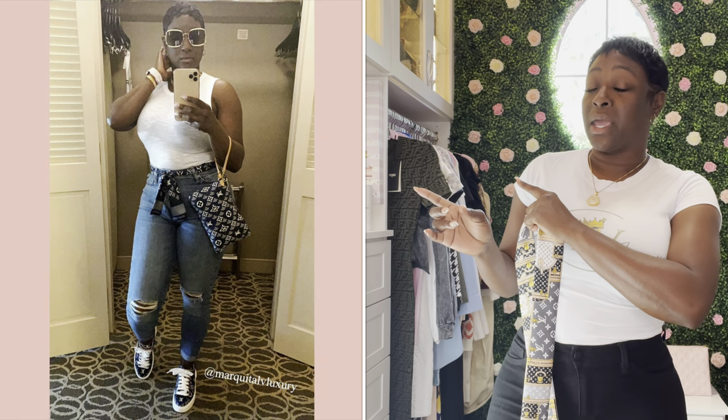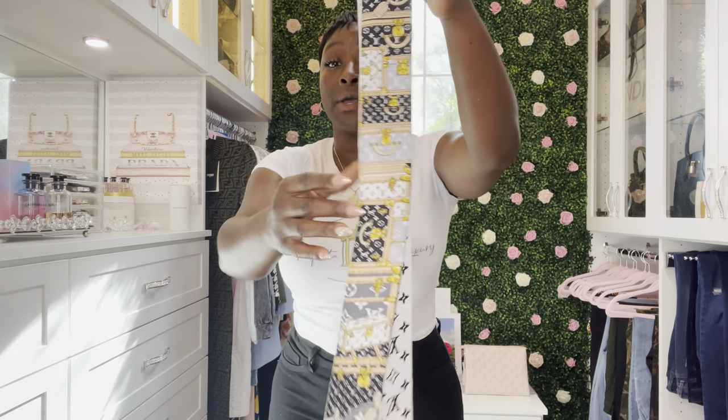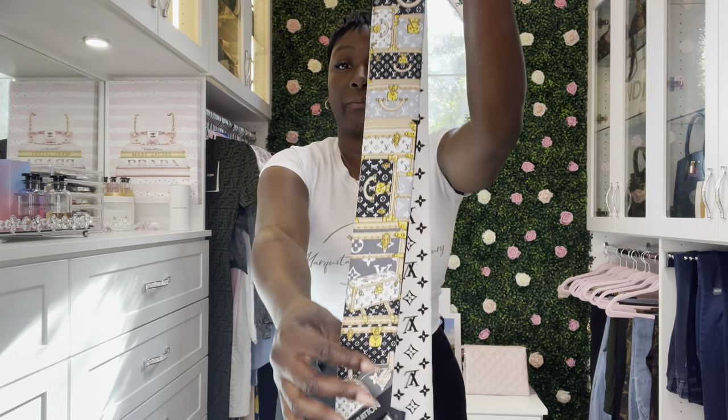I did use a wider bandeau as a belt in Las Vegas, as you can see here in the picture — it's not a very clear picture, but I did use the wider bandeau. So I'm not saying you cannot use the wider bandeau as a belt. Here it is on both sides. I just grabbed one and basically you put it in like you do a belt. I do not worry about what side it's on — I just put it through.